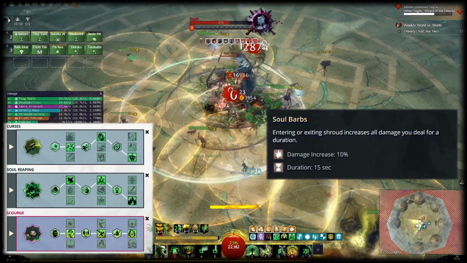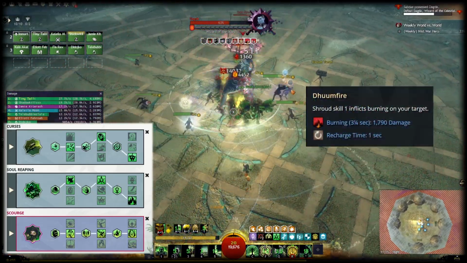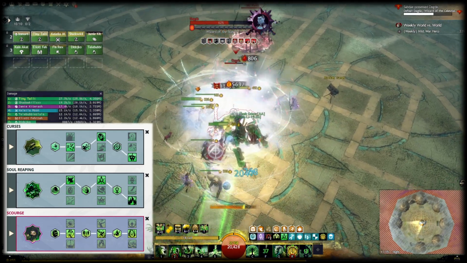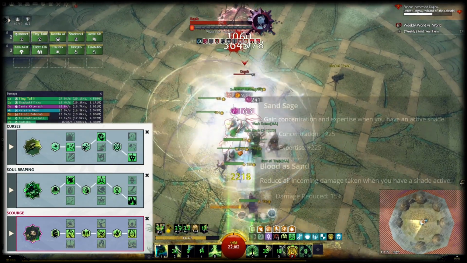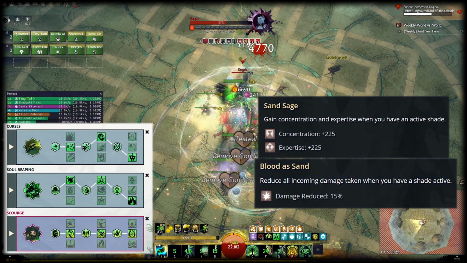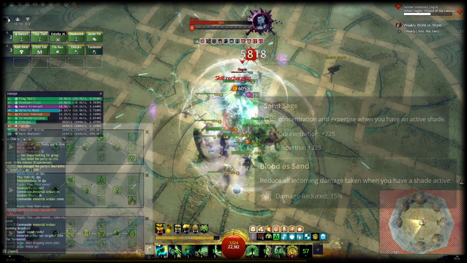On Scourge, that's pretty easy to reach by casting Desert Shroud on cooldown. Doomfire empowers your shades to apply additional burning. Scourge will empower your Torment and Burning via the traits Demonic Law and Fell Beacon respectively. Due to the traits Sand Sage and Blood is Sand, you should always maintain one shade as I mentioned before. This will reduce your incoming damage and increase both boon duration and condition duration.